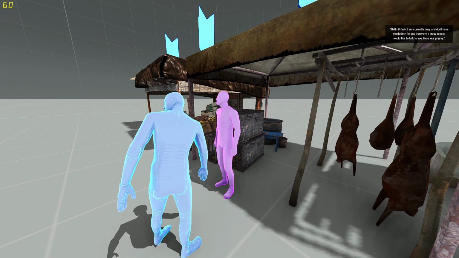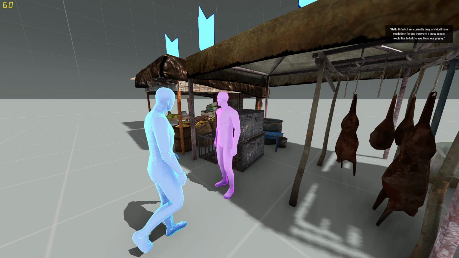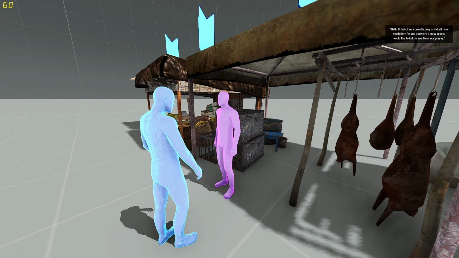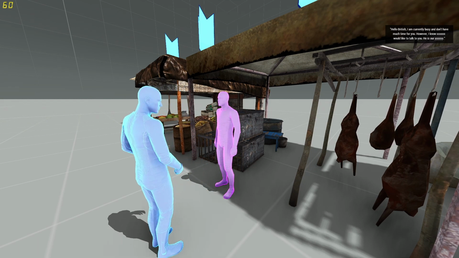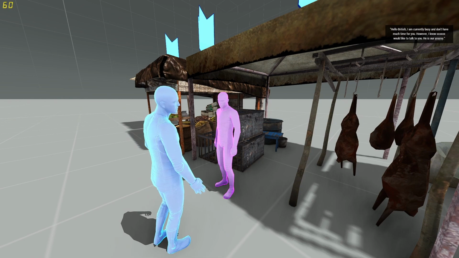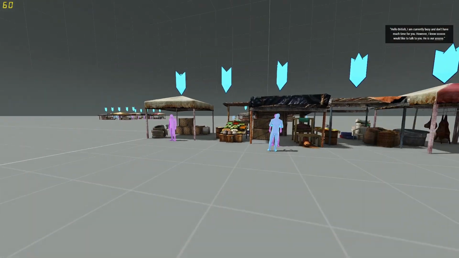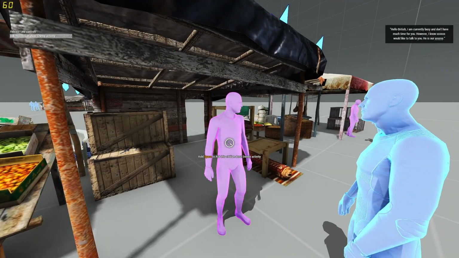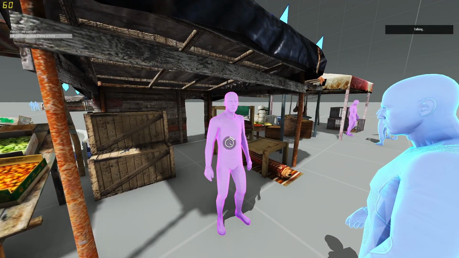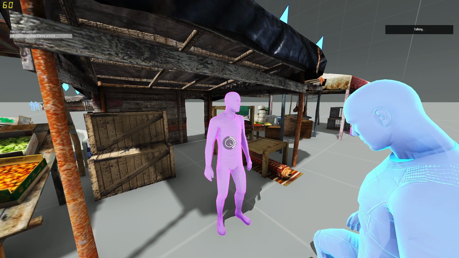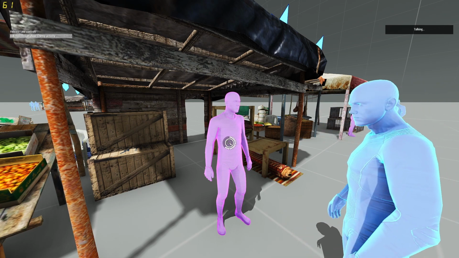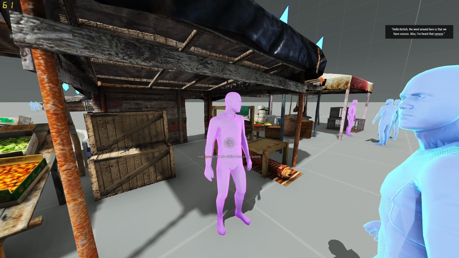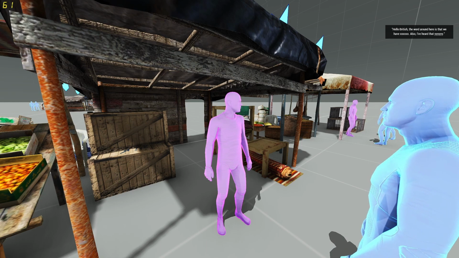So, hello British, I am currently busy and don't have much time for you. However, I know XXX would like to talk to you. Here's our YYYY. And then you just replace those areas with the needed information relative to the environment. Moving on, another level 2 can just have the simple 1 response. As long as it's a directional piece of intel, that is all that matters for a level 2. So again, talking to, and we will then soon get another bit of directional intel, as seen here. Hello British, the word around here is that we have XXXX.